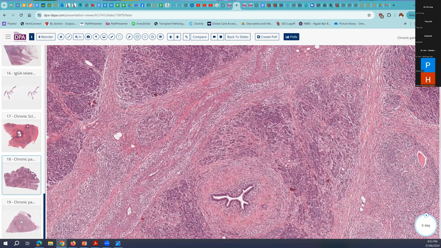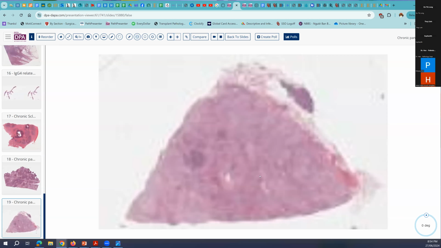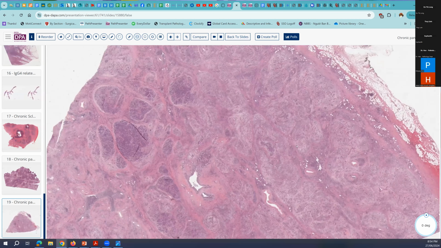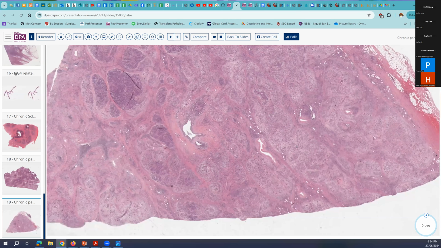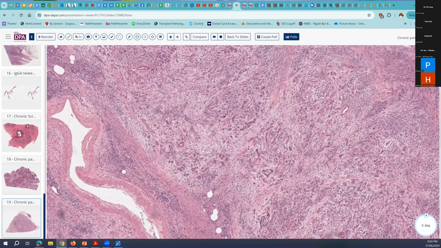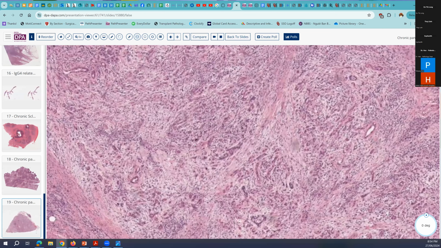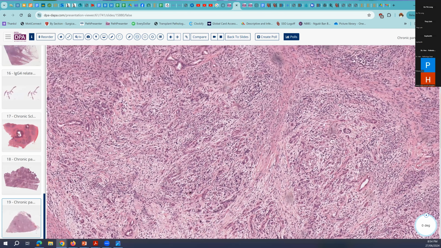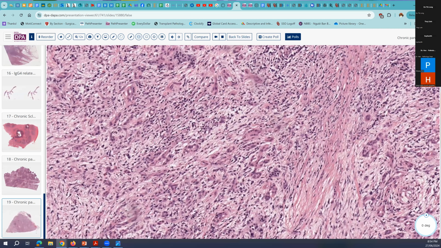Here's another case of somewhat similar process with a little bit more advanced and more fibrotic disease. There's more atrophy of the parenchyma here in this case. You see you've lost a lot of the acinar tissue, and you just have a few of the ducts, and you'll find the islets and so forth with this very fibrosing pattern, and fewer eosinophils as you go on and get further into the process usually.